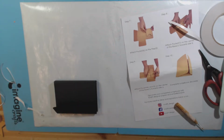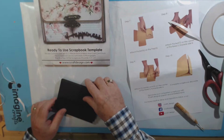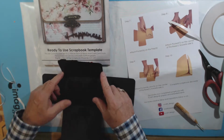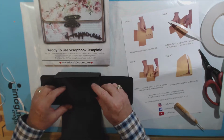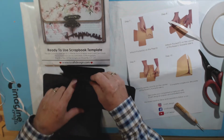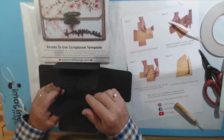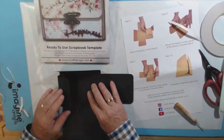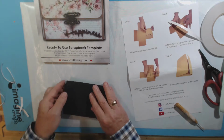But let's take a look at her picture on the cover. Her picture on the cover has the smaller flap up here. So I guess that's the way to go. And I guess with these ones, you would just flip them up. I guess it doesn't really matter. Just in my way of thinking, probably I should have put these down here and put that one up there. That probably would have worked. Can I take them off? No, I'm not going to try that. Oh well, I'm glad they gave us two, because the next one, if I make it, I'll do it that way. I guess it doesn't matter that much. But I'm a little bit of a perfectionist. Okay, so there we have it.